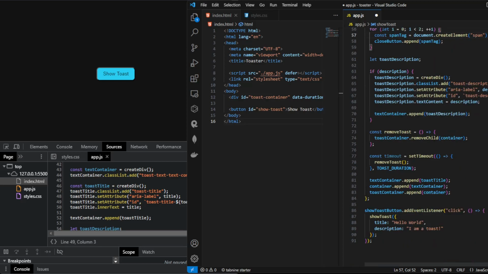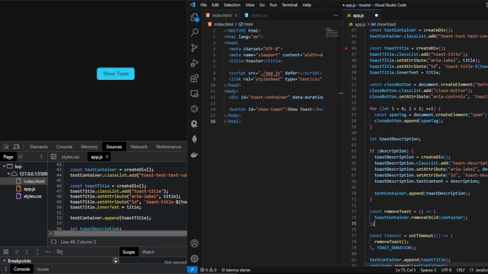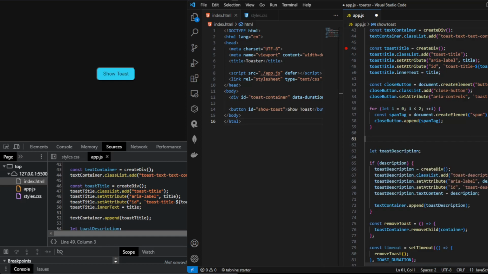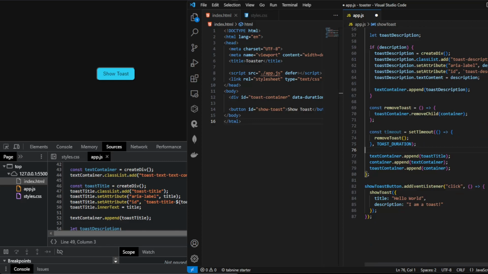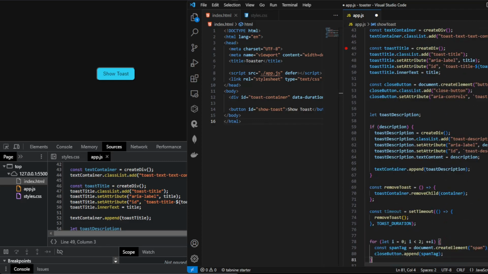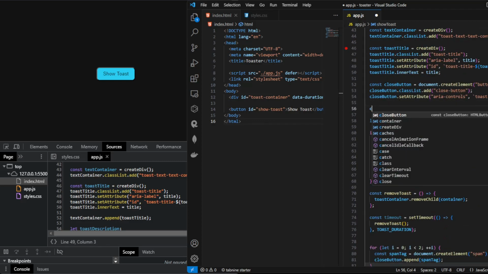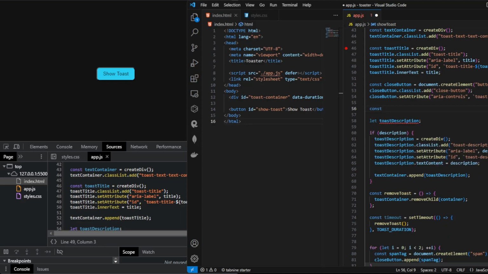What else do we need? Oh yeah, the progress bar. Okay, so below, actually put this down below, just like so. Then we need the one last thing, which would be the progress bar. So this will just be a div and not a real progress tag to make our lives easier, because we will just be animating this. So const progressBar equals document.createElement, again, another div.